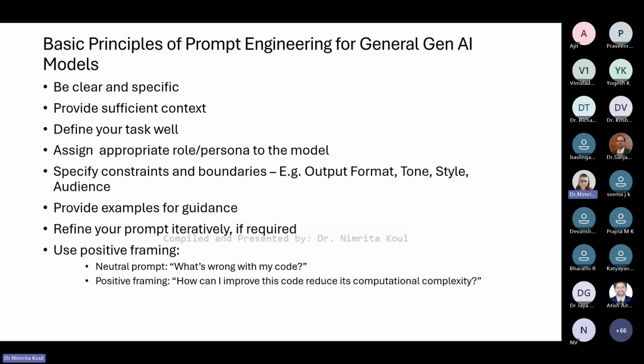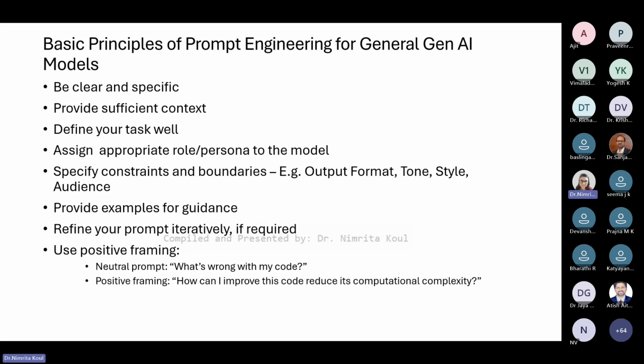By assigning a role, all the training data, all the vector embeddings that are available during its training, they are focused. It gets focused in a particular domain of those vectors, and the results it retrieves are more semantically relevant to your query. And then you specify the constraints.